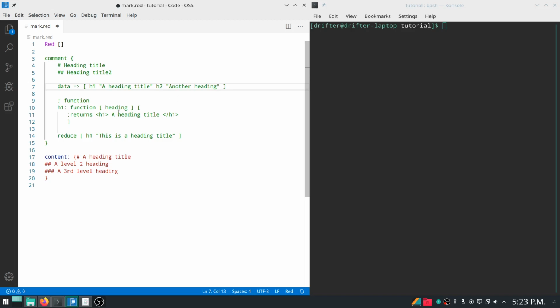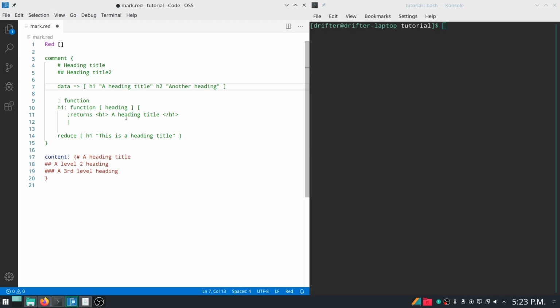As an example, this is what I would expect to see somewhere in my code base: h1, which is a function that takes one parameter, and in here, some code to do something with whatever is passed into it.